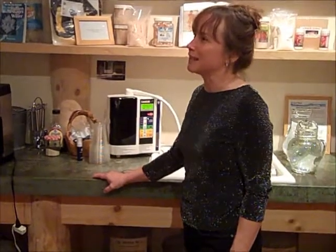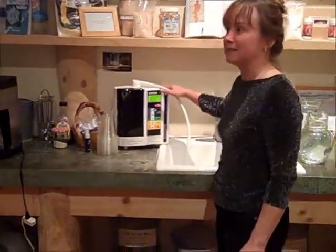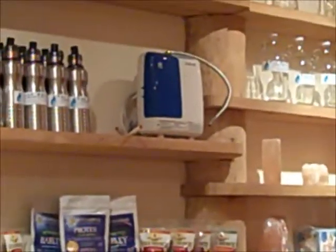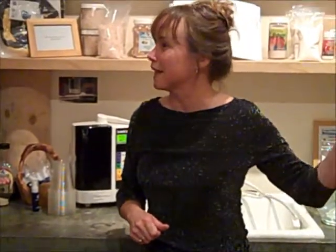I have one 11th grader who came in and asked me what the payment plan was. I showed him: this top-of-the-line one is the most popular because of all the things it does. The one called the Sonos is the $1,280 one — that has the drinking water. You put $400 down and then it's $100 a month, roughly. He said his parents are getting Poland Springs for $70 a month, so if they put that money toward this machine, in 10 months it'll be paid for and he can pocket $70 a month.